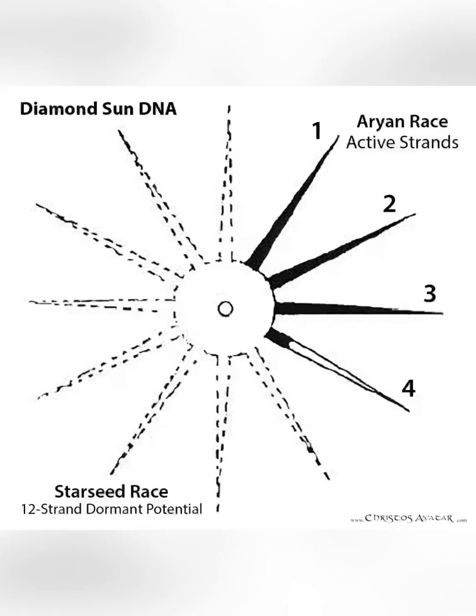So right now we are trying to finish up the fourth. That's where we are. We're trying to finish up the fourth. The indigos, some indigos are 6, 7, and 8 strand activated already. Yeah. So this is just a perfect example of the indigo. Now let me show you the human race, the angelics. Let me show you the indigo.